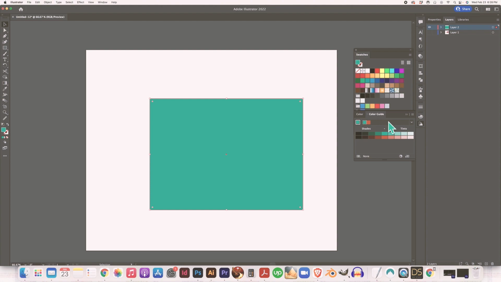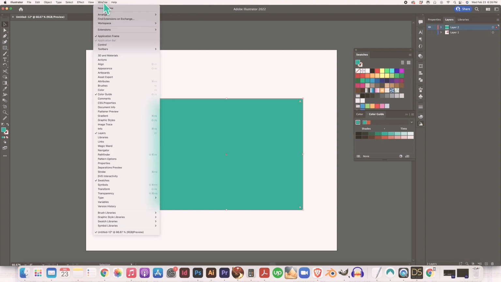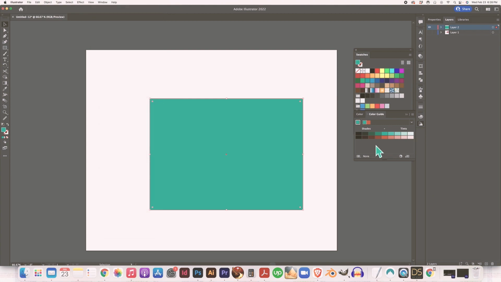So mine happens to be in my tab here. If it's not visible to you, go back up to the top, go to Window and open Color Guide. So here you see I have my teal color, mint color. It's more of a mint, I guess. And if you drop down this menu, here you have a whole list of palettes that will work well with this particular color. And you have complementary, which the complementary would be this darker orange. You have another complementary, split complementary, several analogous, monochromatic, triads.